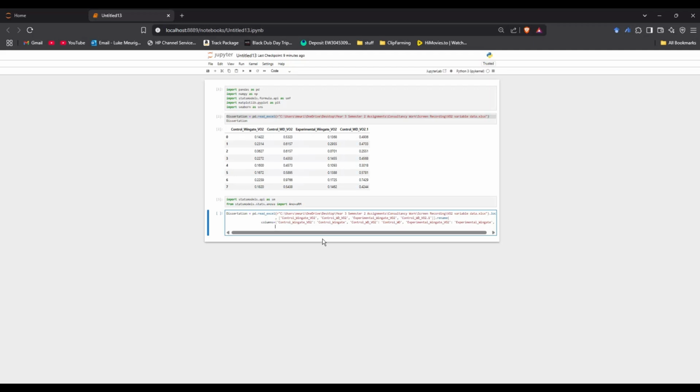Final column and rename it as just control. One down.